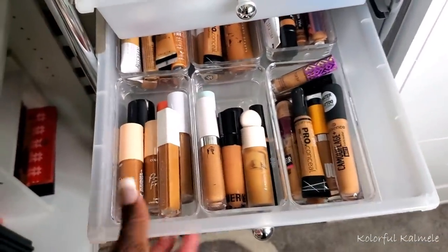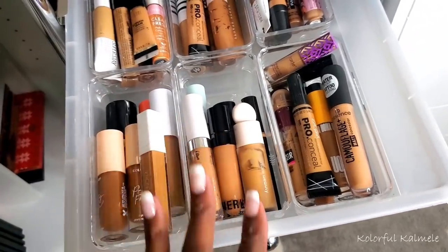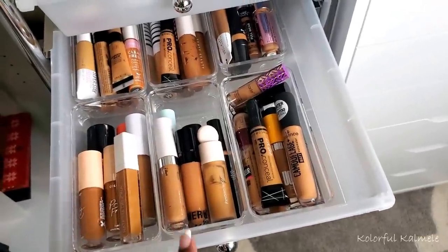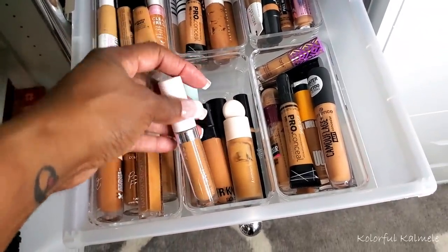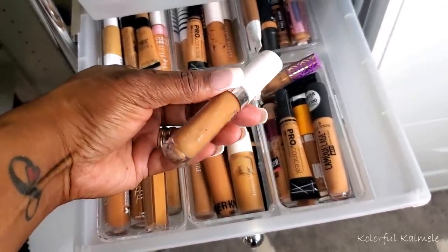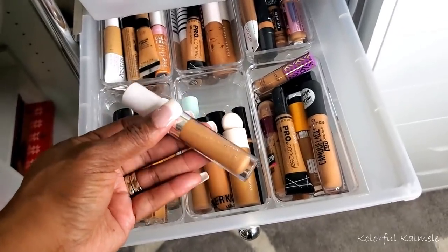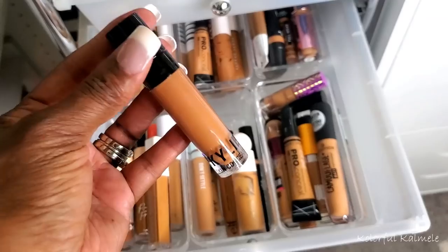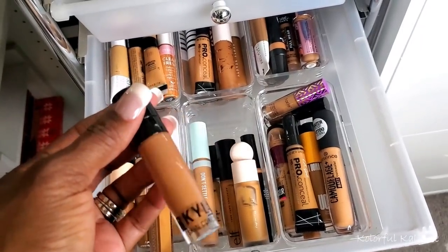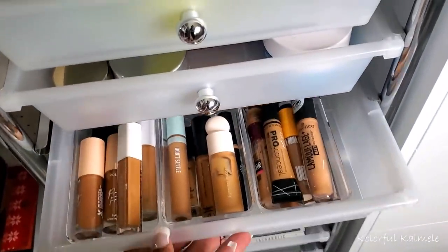While over here, I'll pick a concealer. I think I want to use this ColourPop No Filter Concealer because I haven't used those in a very long time — they used to be my ride or die. I really want to see if I still feel the same way after using so many other concealers. I'm also going to pull this Kylie concealer that I got for free, I think from Ulta, when I placed an order.